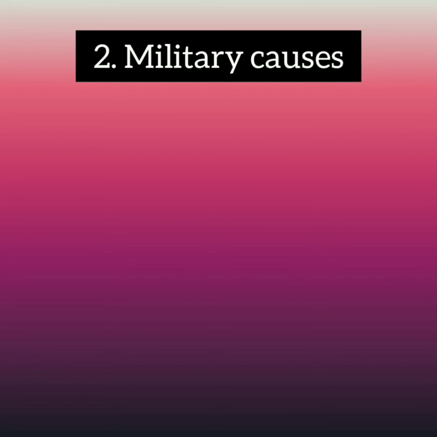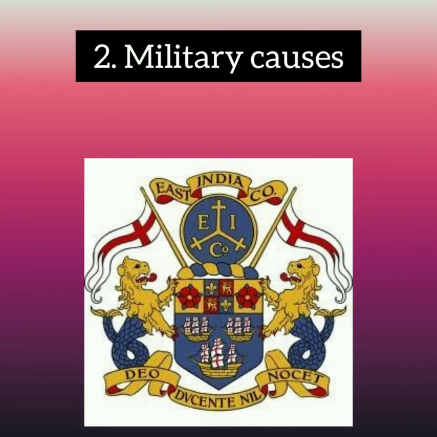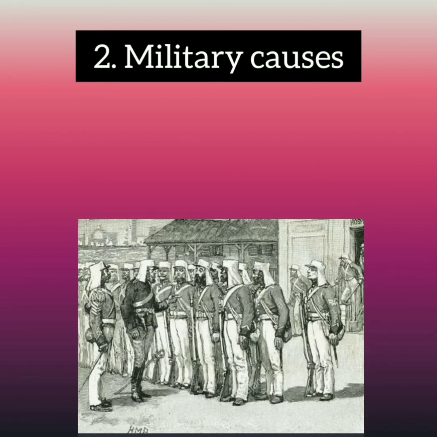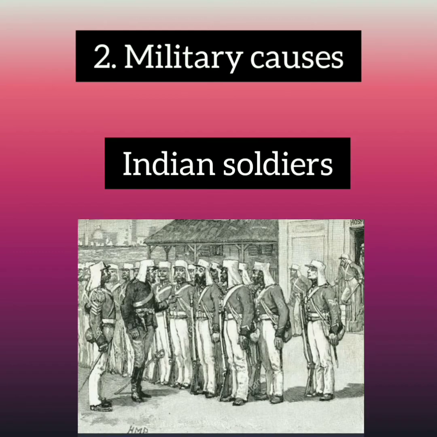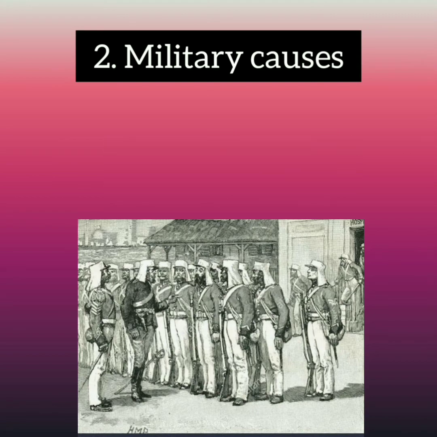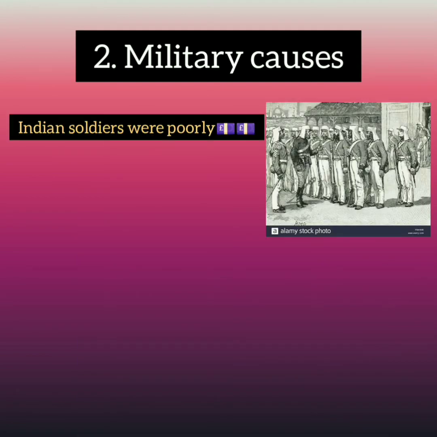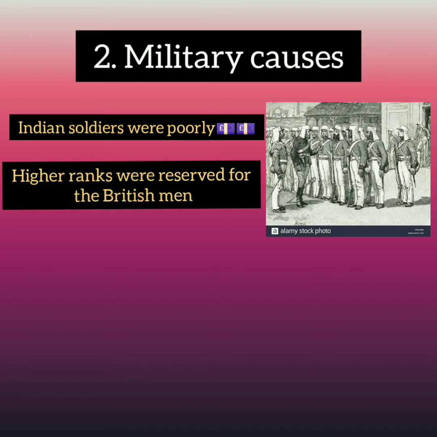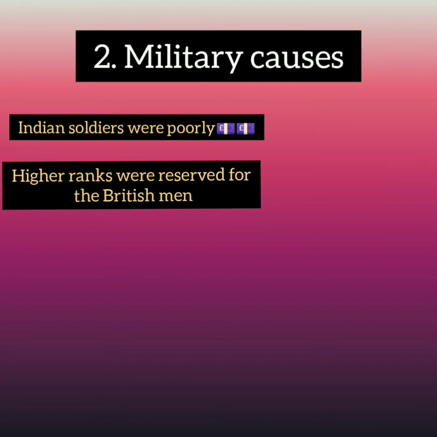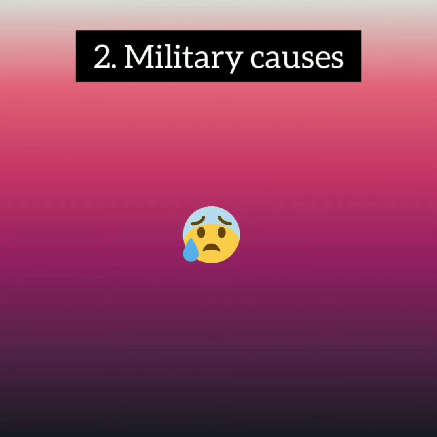Under military causes, the East India Company was formed with the help of the Indian soldiers. Though Indian soldiers were working for the East India Company, these soldiers were paid poorly. All the higher ranks were reserved for the British men. That is the reason Indian soldiers were not happy.